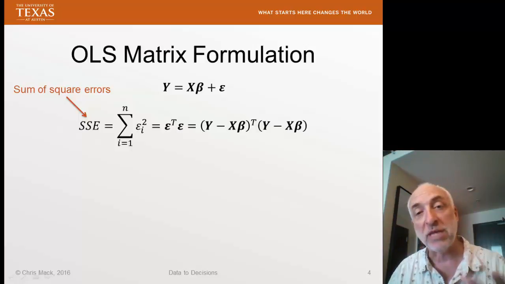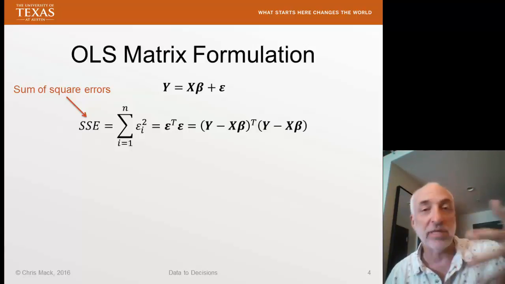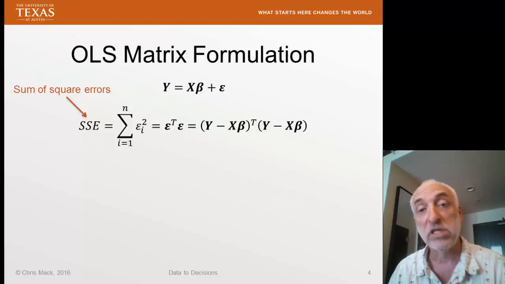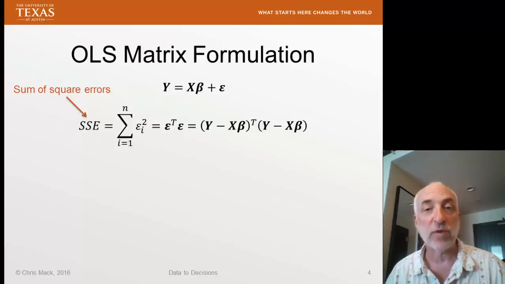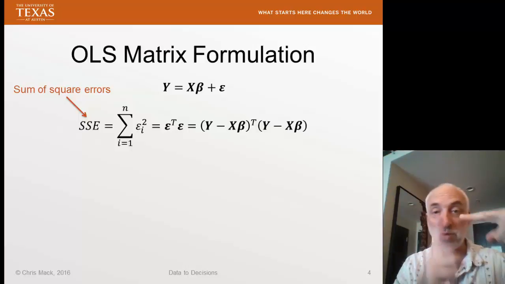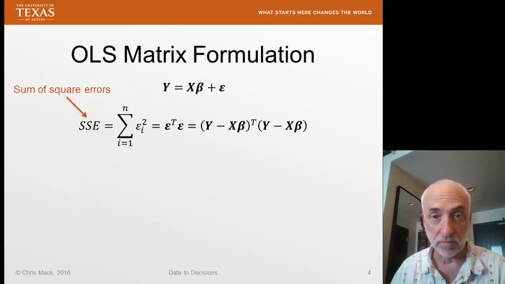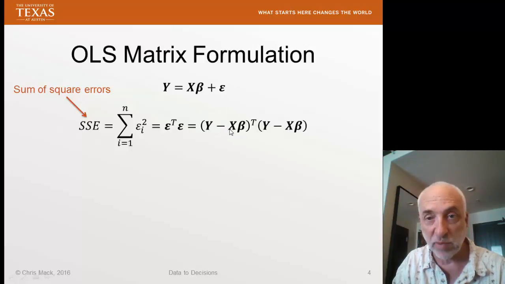Now, the transpose of a matrix is just a swapping of rows and columns. So take all the rows and turn them into columns. All the columns become rows. Because our residual is simply a vector, all one column, when I transpose it, I get one row. So I'm taking a row and multiplying it by a column, and that gives me the sum of the squares of the residuals. If I substitute in the definition of the residual, I get (y minus X times beta) transposed times (y minus X times beta).